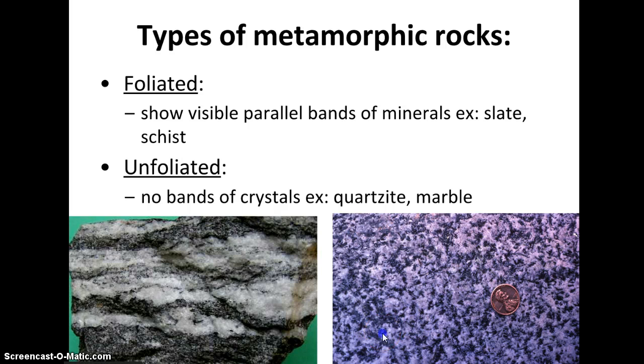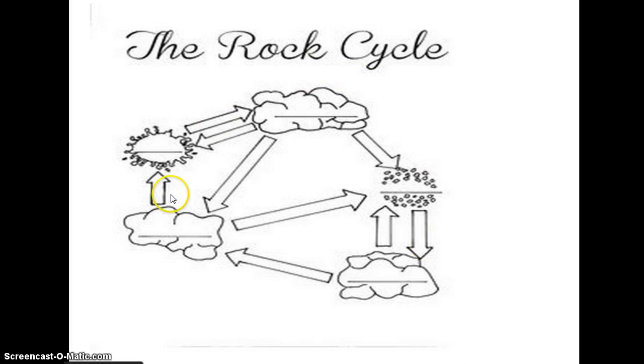So here's a picture of the rock cycle, and I want you guys to fill in what is happening here. First, in order for the rock cycle to happen, you need material, and usually that material comes from magma, which cools, and magma that cools becomes igneous rock. That igneous rock could be cooled quickly or slowly, internally or externally, but the cooling of magma makes igneous rock. And remember, there's intrusive and extrusive.